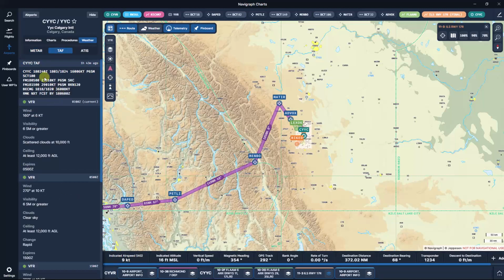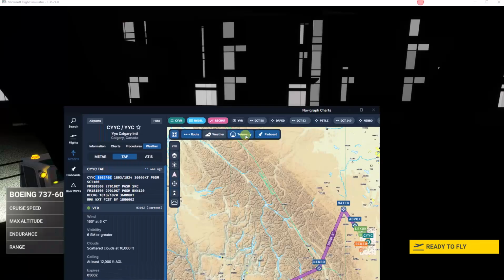Terminal area forecast, just see what's going to happen in the next couple hours. 16.6 knots, so no major changes on the winds. 270 at 10 knots. There's a major wind change here at 0500 UTC. So right now it's 3 AM. So in 2 hours there's going to be a shift in wind forecasted. We're gonna try to get there within the current forecast. See if we can avoid changing arrivals.